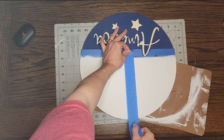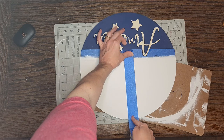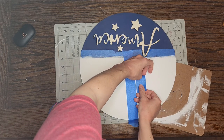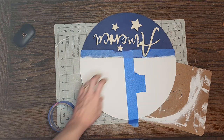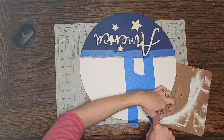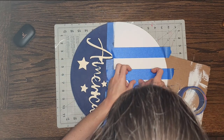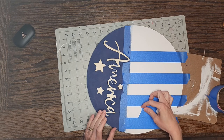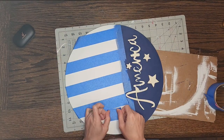And once that paint is dry, we're going to tape off some stripes with that painter's tape. So I'm putting a piece of tape right down the center, and then I'm just going to take a small piece of tape and stick it right next to that first piece of tape, and that's just so that I can space my stripes evenly on my circle. And so then I just take up that little piece of tape and use it so I can section off the tape and get equally spaced stripes along the top of my circle.